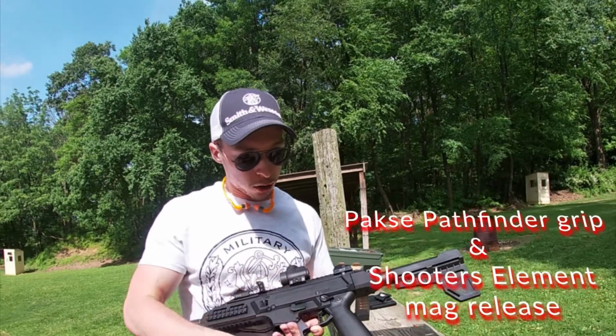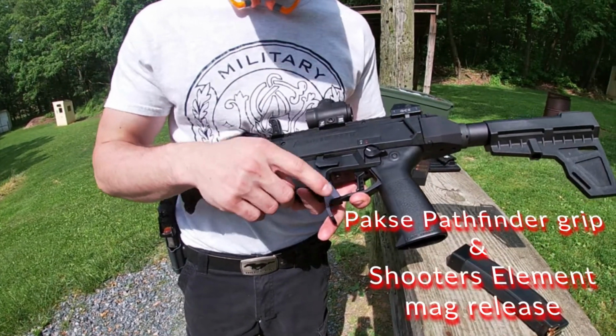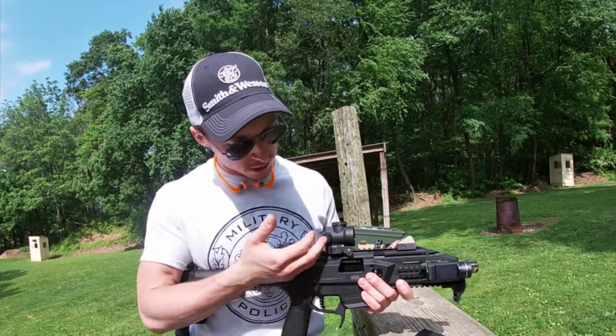So also did a new grip on it as well, and a duckbill style safety selector, a paddle safety selector, or a mag release, excuse me. So working forward on the other side of the gun, we'll just cover this guy while we're up here.